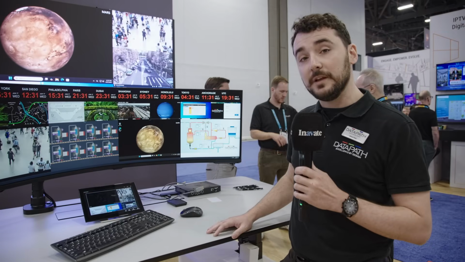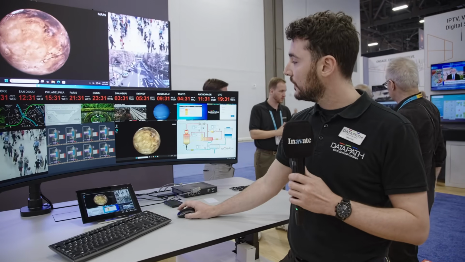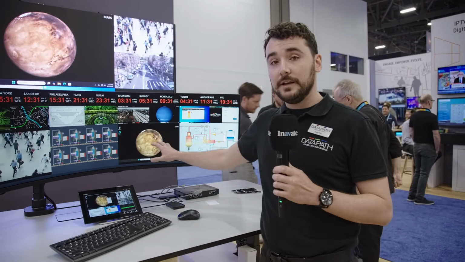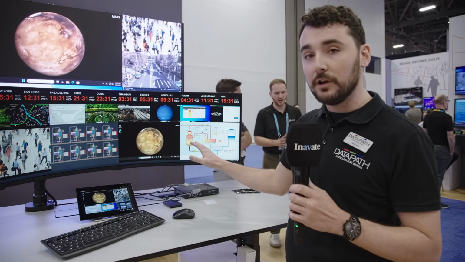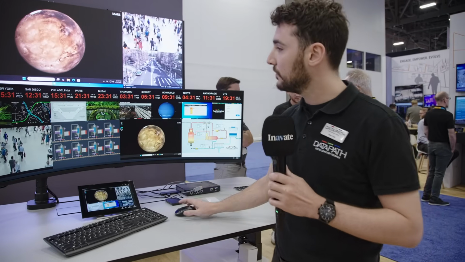And you can see that source will be automatically sent up. The activity that I'm using down here is going to be reflected up there on that display so that the whole control room has visibility of what I need to do while I'm working on these critical applications.